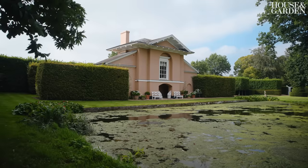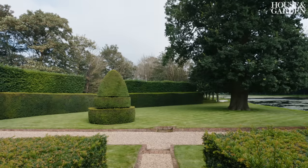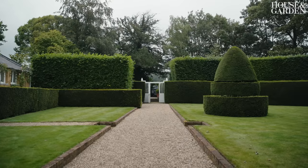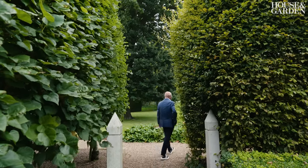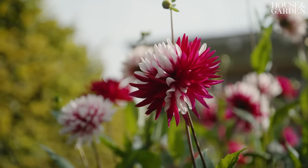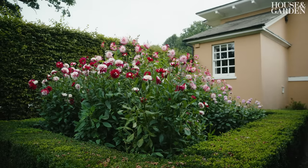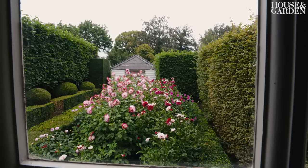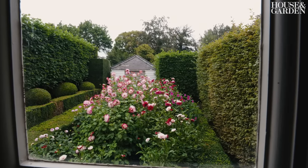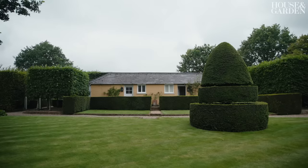The ideal of Palladian architecture was a wonderful building in a landscape — it wasn't about gardens and adornment. So in this house I have hedges which, besides defining the landscape, give me an opportunity to have secret gardens that aren't seen when you look at the exterior of the house. I've always had a thing about dahlias; I planted these dahlias — it must have been about 1990. Judith, who looks after the garden for me, always puts lots of manure over them so they're kept warm, and they just keep coming back every year. For almost 30 years they've just repeated to look like that every single year — madness.